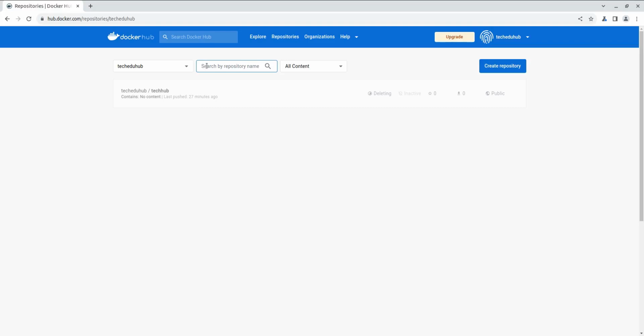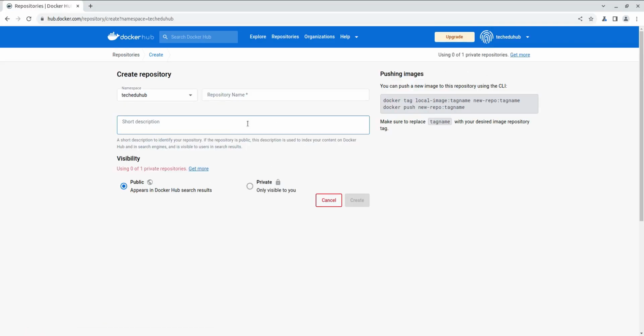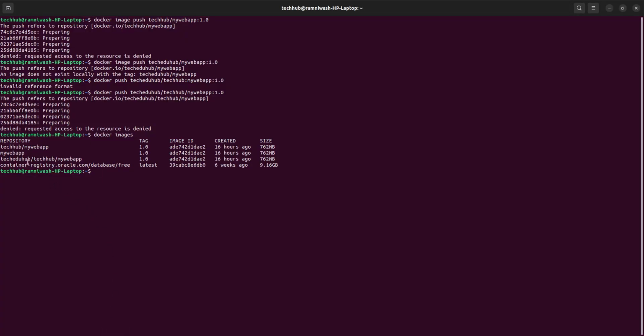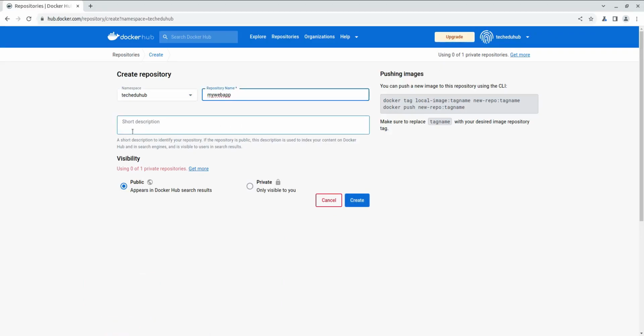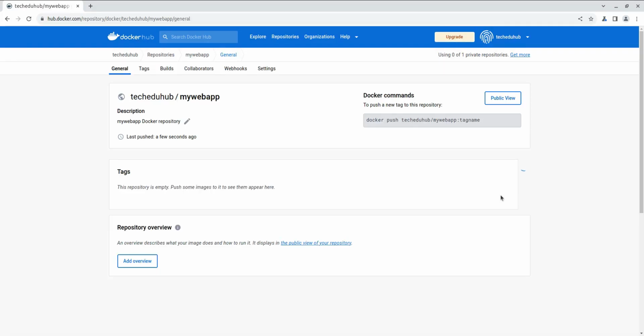Okay, let's create another repository. The name that you have to give here is my web app. Copy this. My web app is the repository name. So my web app Docker repository, public, and just create, that's it.